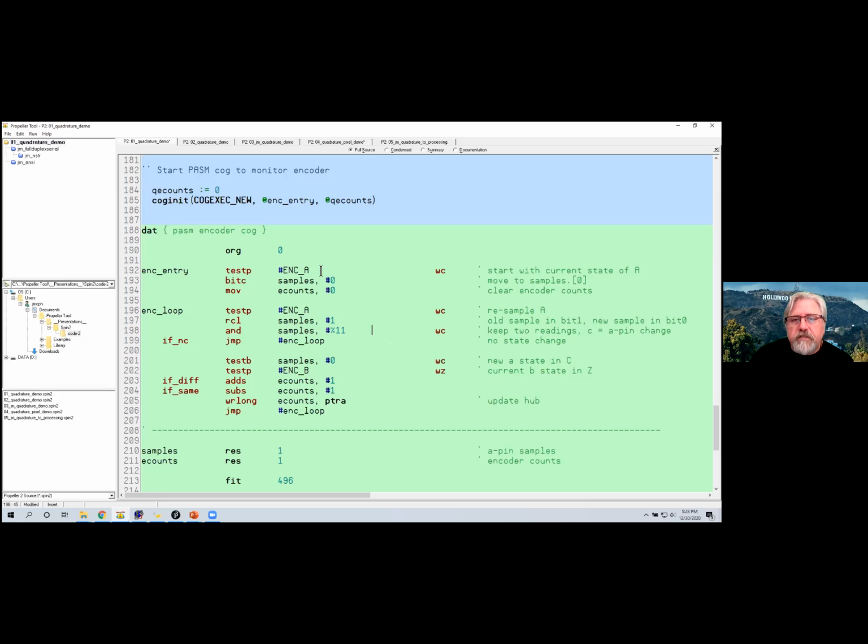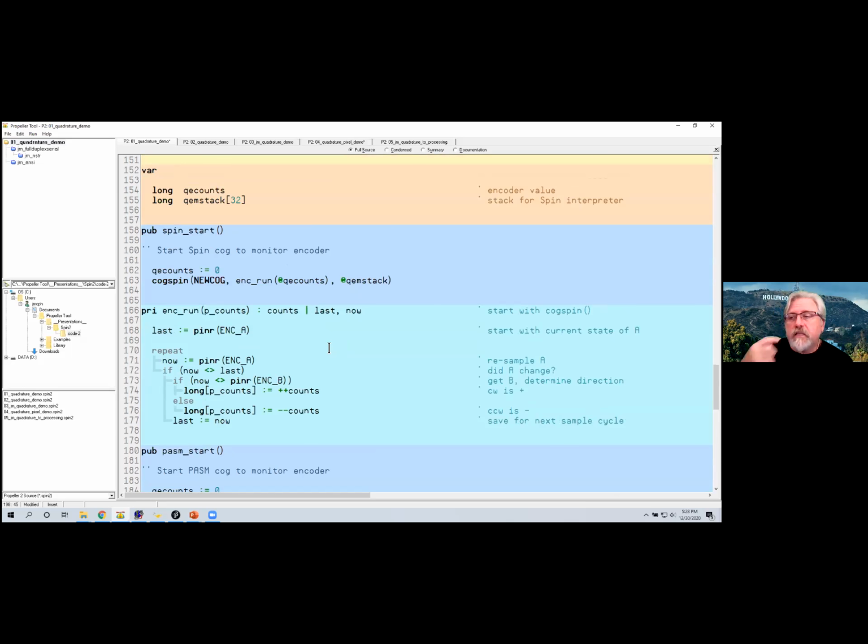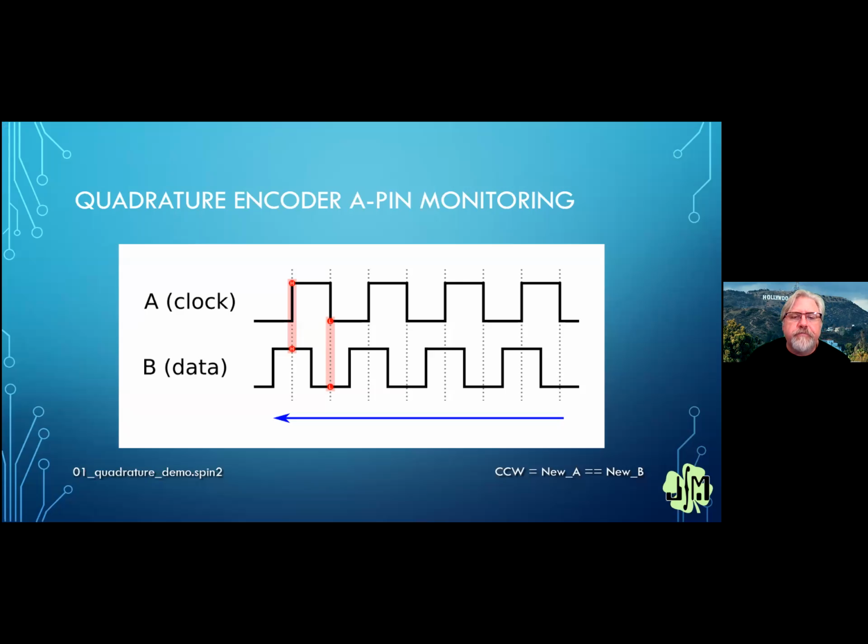Now, I'm launching this code into a cog, but as you've seen in some of my forum examples, and Chip was doing some examples yesterday in his presentation, you can do inline assembly, so you don't have to run assembly in a cog. So that gives you the opportunity to play with it. But anyway, let's move on, because I thought I would be done by now. We've got a couple of things to do. Going back to the presentation.